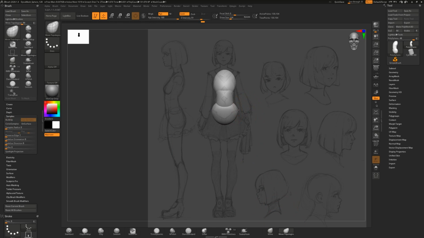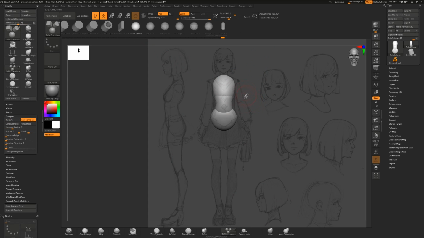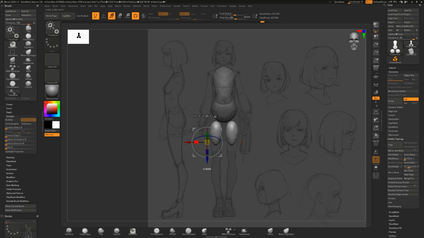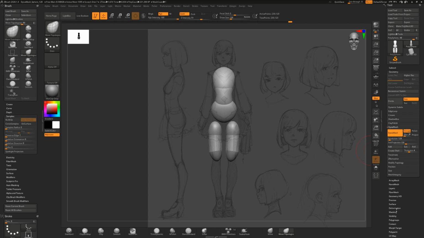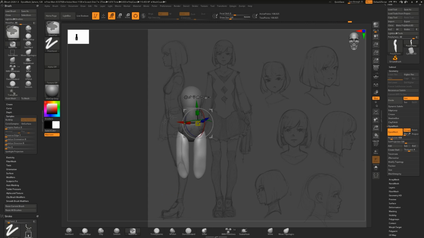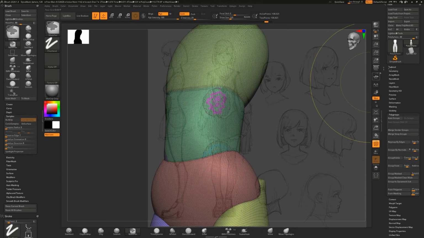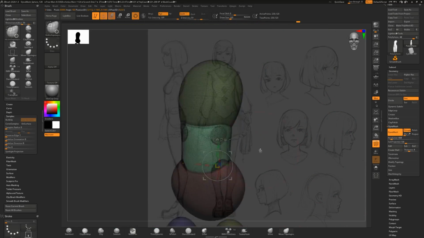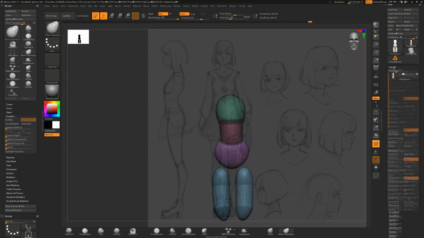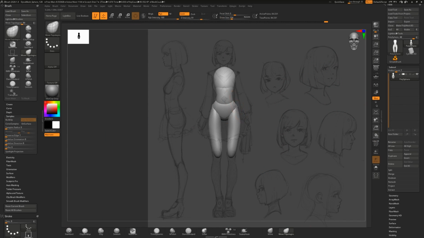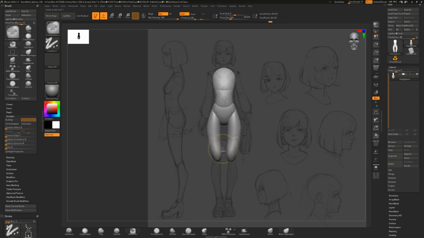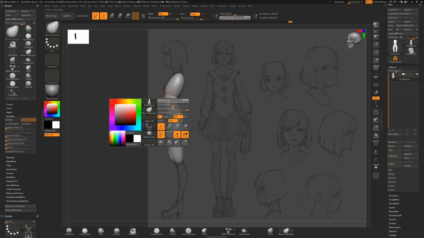You can see me work here in ZBrush at the moment, and I have begun to create this block out. All I'm doing is simply creating some new volumes. The approach that I take is to either copy the current selection by holding Control and by using the transformation gizmos to basically create a copy of that part. Or you can also use the IMM insert brush, the IMM primitives insert brush, to add a new sphere wherever you need it.